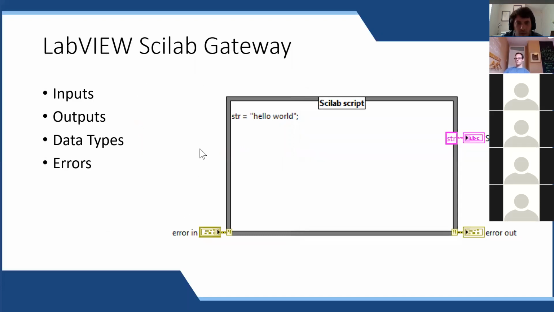So that's the Scilab Gateway. I think I put a link on earlier as to where to get that from. But if anyone wants it, then I can put that on to the chat at some point.